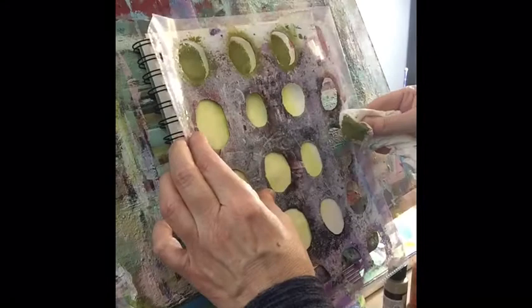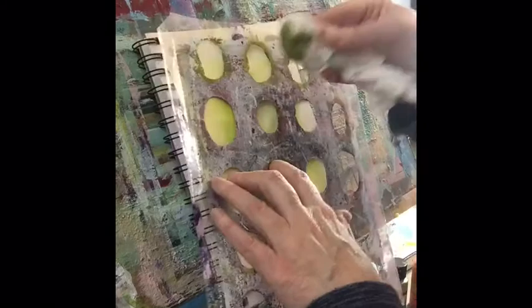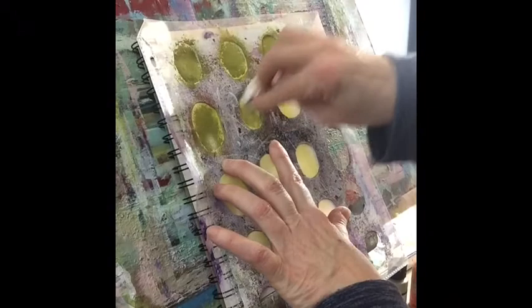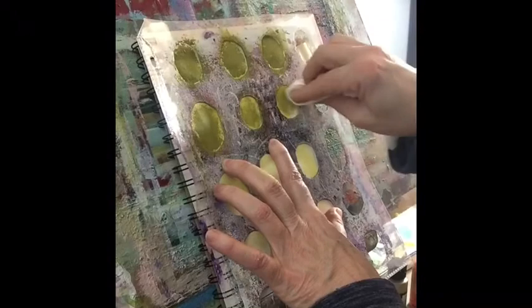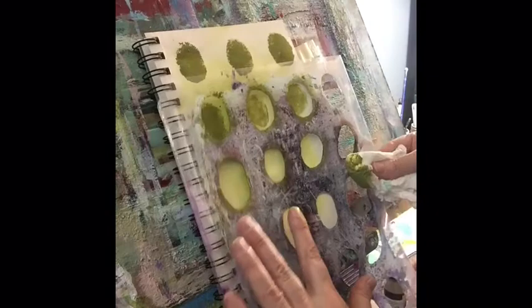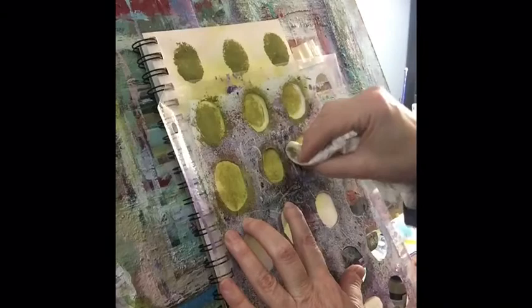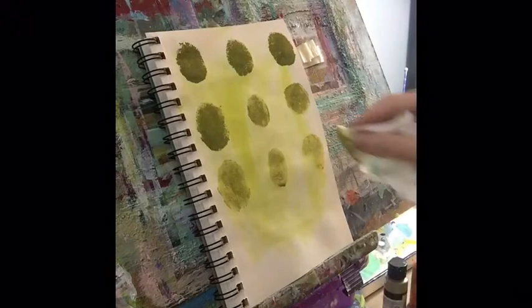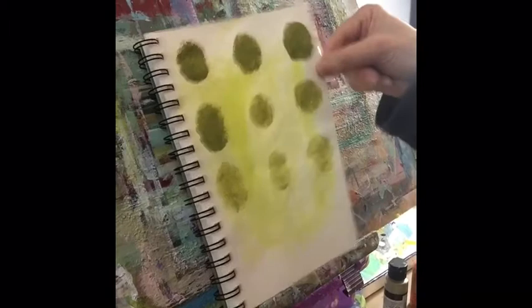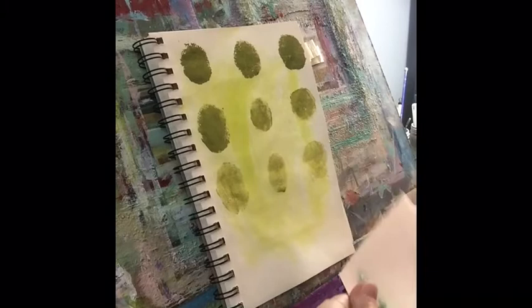You can use a paintbrush, or you could use a makeup sponge. I just have this paper towel right here, so I'm just going to, not trying to make this perfect. I just want a little bit of embellishment on my page before I glue my pocket down. Got my tissue wet. Again, this is all handmade stuff. Over the years I save everything.